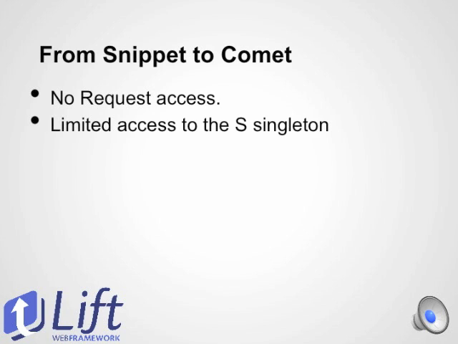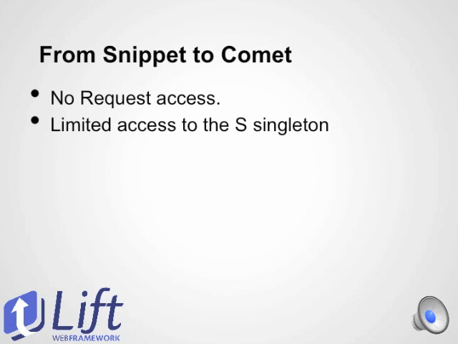And then something else, before that I want to talk briefly about the S singleton in Lift. If you're familiar with Lift, chances are you use it. Basically, from this singleton you get access to a lot of information about the request and about the session. Things like the port number, the path, the URL, query parameters, just about anything, all the header information, and then session and the language of the browser. You get all kinds of information from there. Now when you call them from a Comet, most of the time that information will be empty.